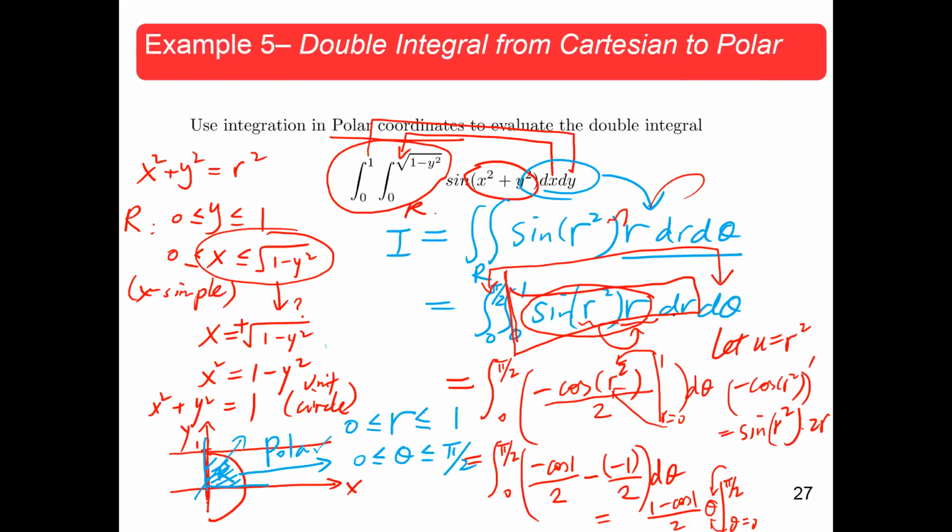Okay? So in this question, we have converted x squared plus y squared to r squared, and dx dy converted to r dr d theta, where the radius r goes from 0 to 1, and the angle theta goes from 0 to pi over 2. After that, you just do the iterated integration, evaluating from the inside to the outside. Here, the inner integrand is sine r squared times r, where r comes from the derivative of r squared. So you can use the regular u substitution for its antiderivative. Any questions?